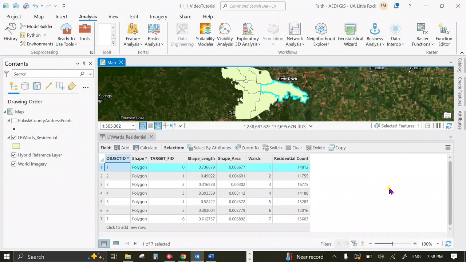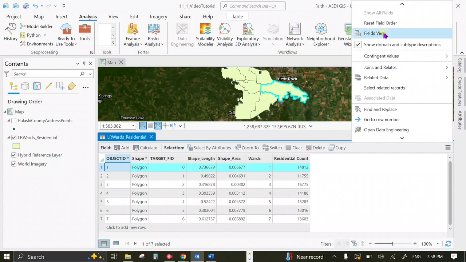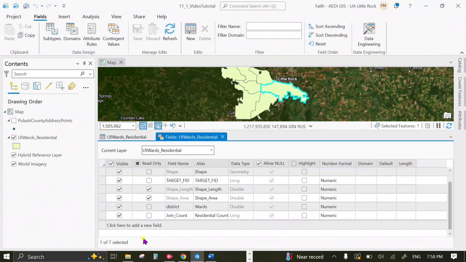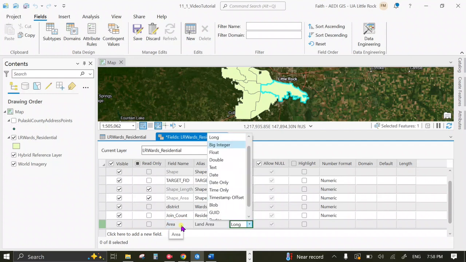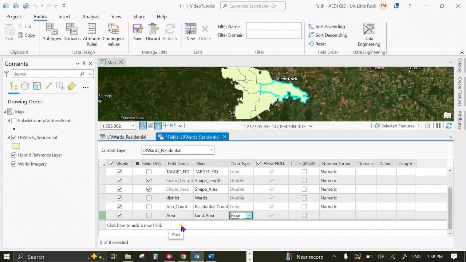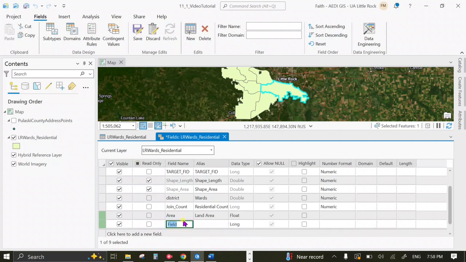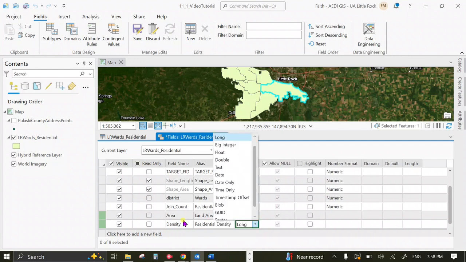We are going to add 3 new fields. So go to your fields view and add a field called area. It should be a float data type. Add a second field called density. And it also should be a float type.